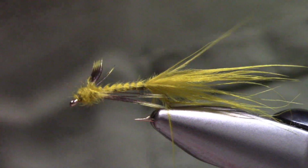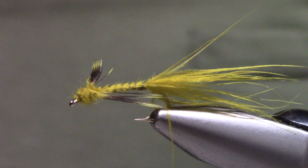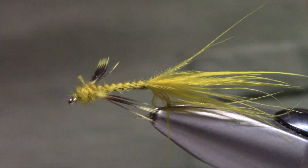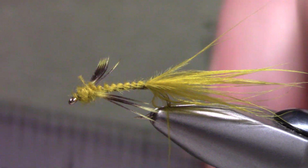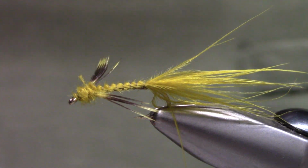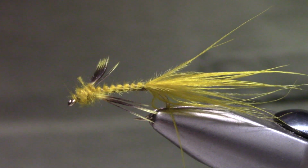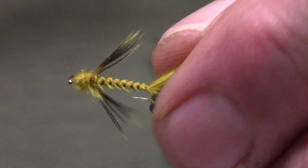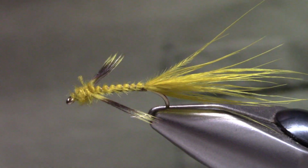Now, it's not the hook size that matters so much as you want to make this thing the length of the damsels in your area. This one's only about 1.5 inches. We got some small ones early in the season, one of the lakes I fish. Anyway, there you go, a nice little slender damsel pattern.